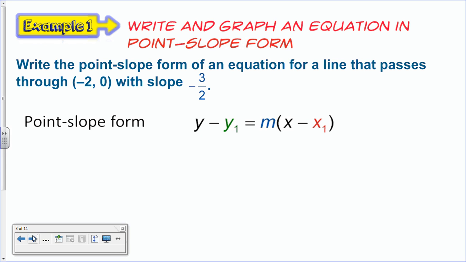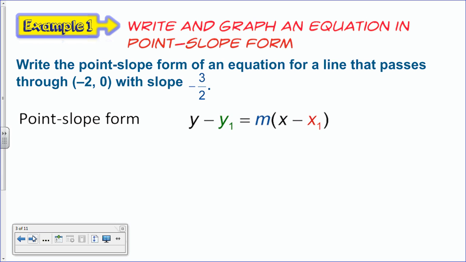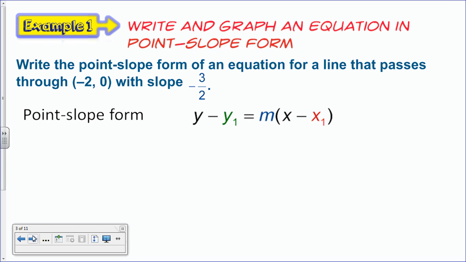Is this the first problem on that sheet? Okay. So we want to write the point slope form equation for a line that passes through -2 and 0 with a slope of -3/2. First thing I do is start out with my point slope form, which is this right here. And then it's just a matter of plugging all of the numbers in. So they give me a point, the -2. What is that going to be? What did you guys just write down in that little key concept box? It's going to be x1. Okay, what's the 0 going to be here? y1, good. And then this -3/2 is going to be my m, or my slope.